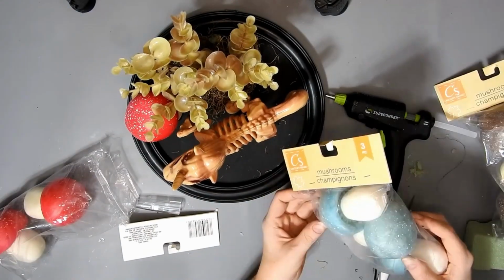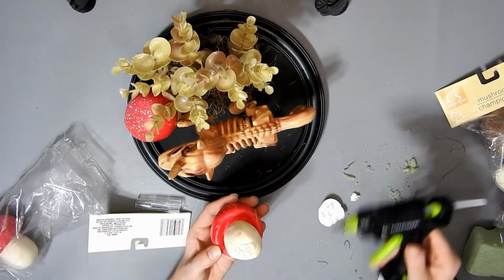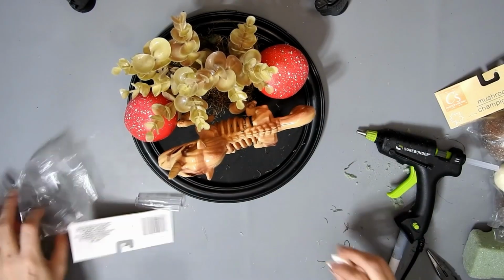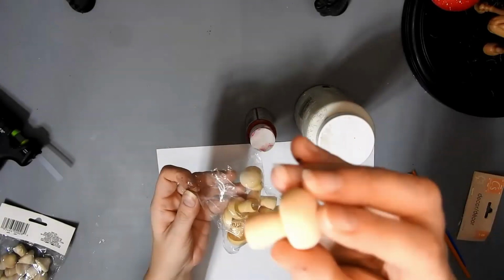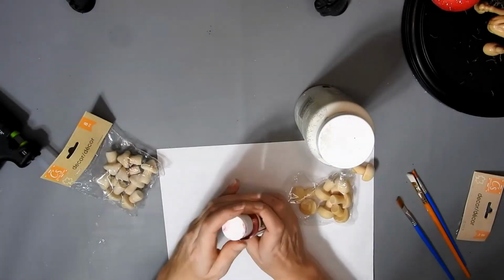And then I was deciding which colours to use. The other one I'm going to put back, so I'm just going to keep it the right size and have it standing up that way. And then I have some plaster paint and some red paint, but I'm not showing it. You could just use any red paint.